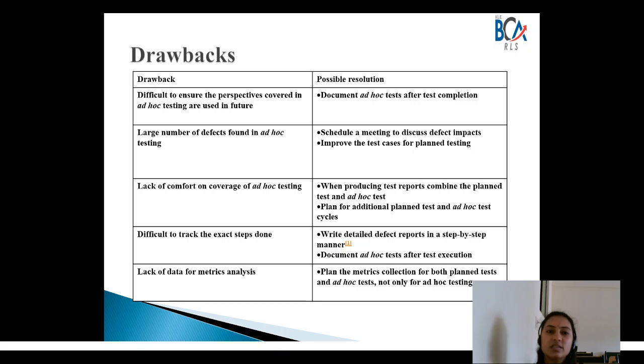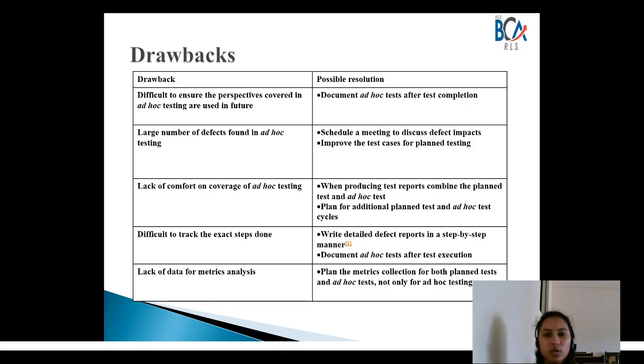Let us see the drawbacks of ad hoc testing. It is difficult to ensure the perspectives covered in ad hoc testing are used in the future. A possible resolution for this is to document the ad hoc testing after the test completion. Another drawback is a large number of defects found in ad hoc testing.